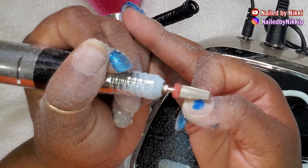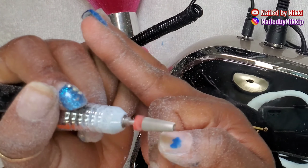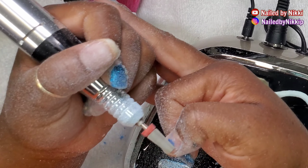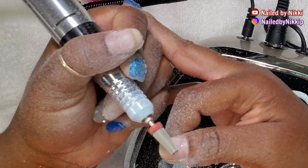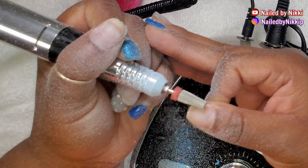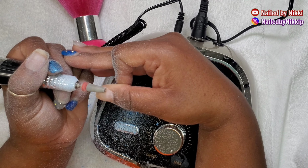Now I'm gonna tell you one critique that I have for this e-file. There is something that I feel would make this e-file even better. Do you guys know? What do you think it is? What do you think will make this e-file even better? I'm gonna give you guys like 5 seconds to respond because I've mentioned this before. If it had a digital LCD screen, where you can know exactly how many RPMs you're using at that time, I feel like that would be ideal. That would just make this e-file so much better.